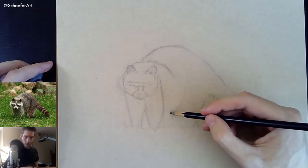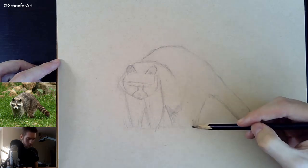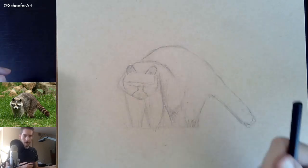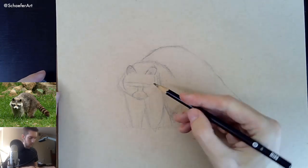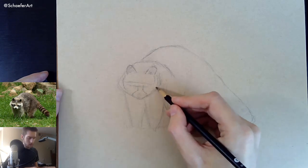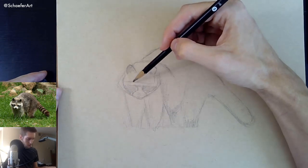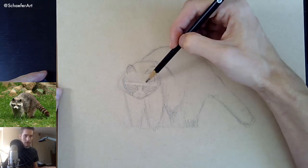You know, there's so many different ways to go about it. And sometimes it's an annoying thing. If you're doing a portrait especially, it could take you a few hours just to get everything blocked in correctly on a head, before you even start shading. It's not easy. But I just try to persevere, try to work out the problems, because there's got to be a way to solve the problem.